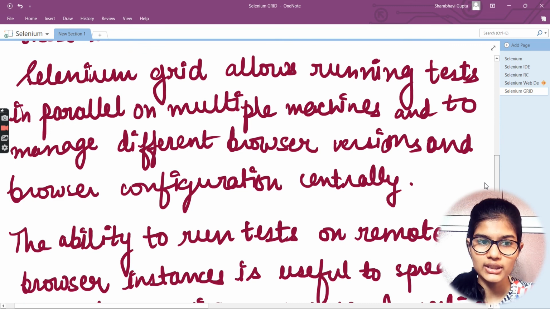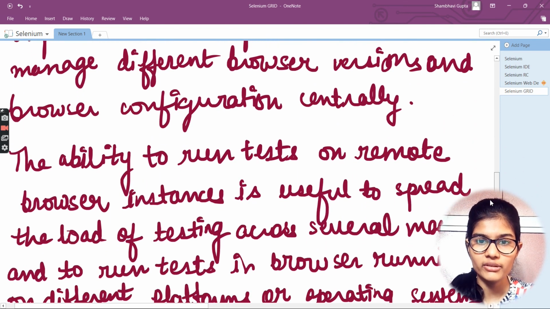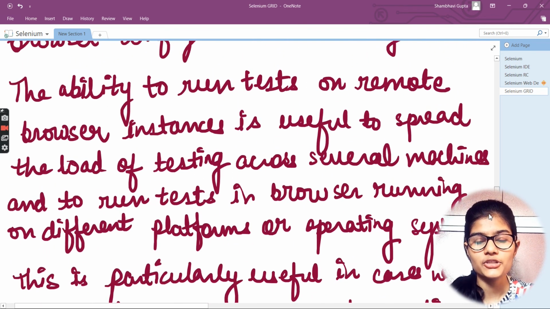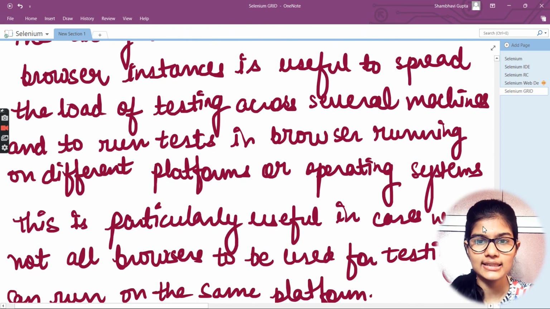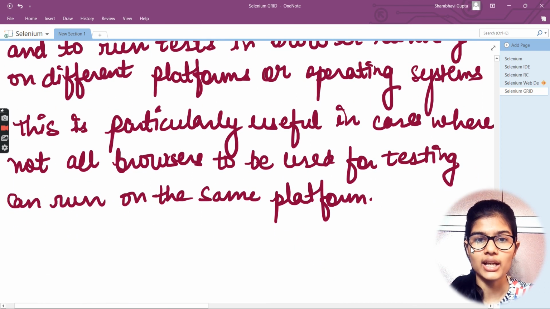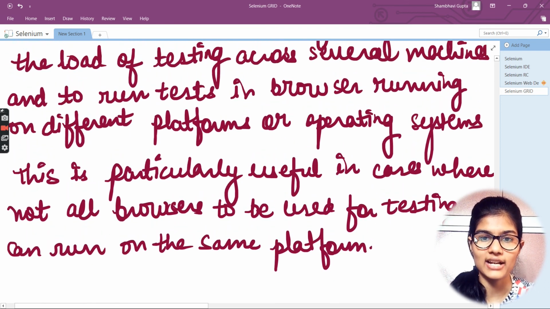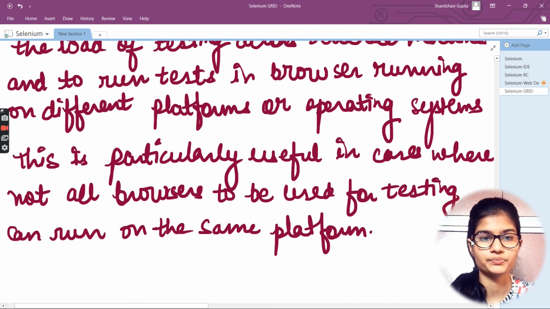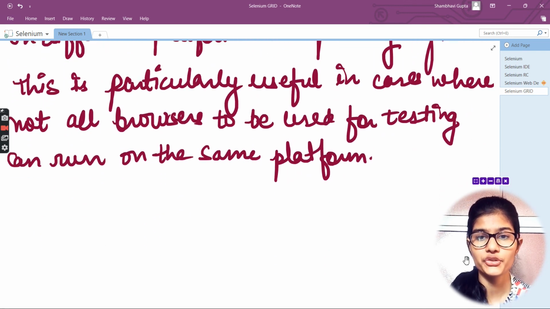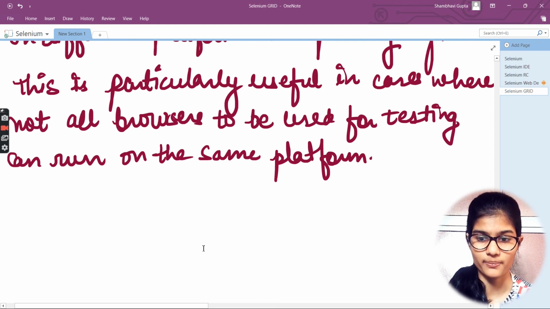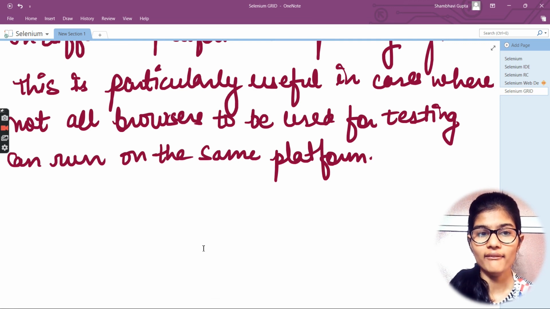Selenium GRID allows running tests in parallel on multiple machines and to manage different browser versions and browser configurations centrally. This ability to run tests on remote browser instances is useful to spread the load of testing across several machines and to run tests in browsers running on different platforms or operating systems. This is particularly useful in cases where not all browsers to be used for testing can run on the same platform.